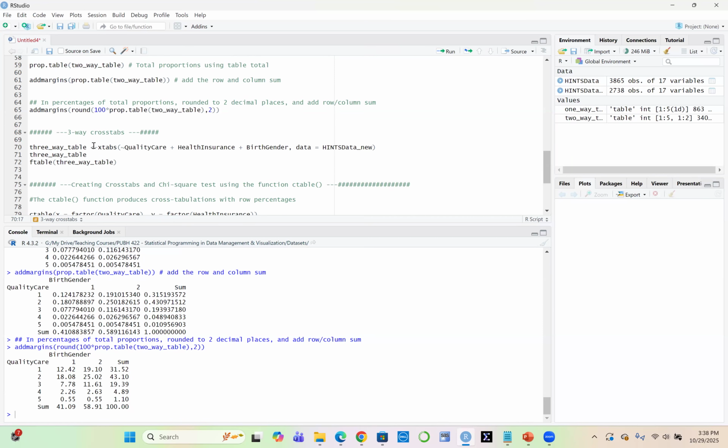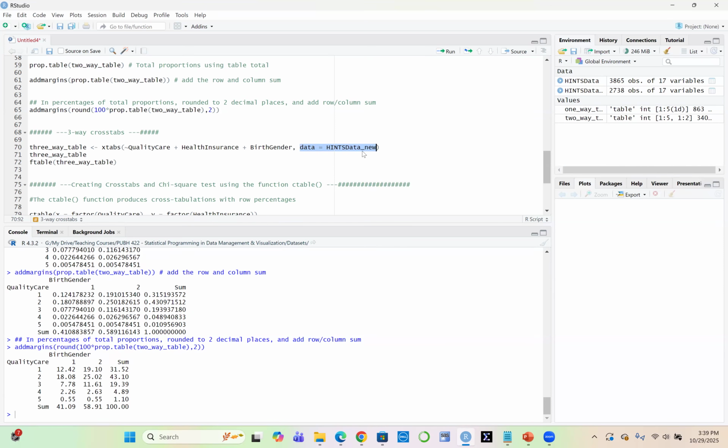Again, this is our assign function, and then we are going to use this function called xtabs. Xtabs of what? We bring in this function, which is called the approximate function, and then we want the xtabs of quality of care, health insurance, and then gender. And then the data in which we are going to take it from is what?